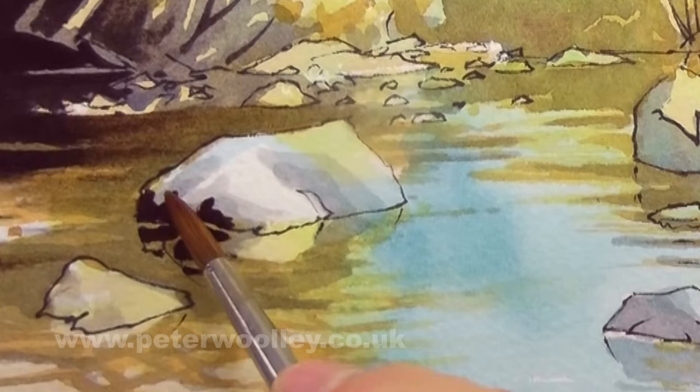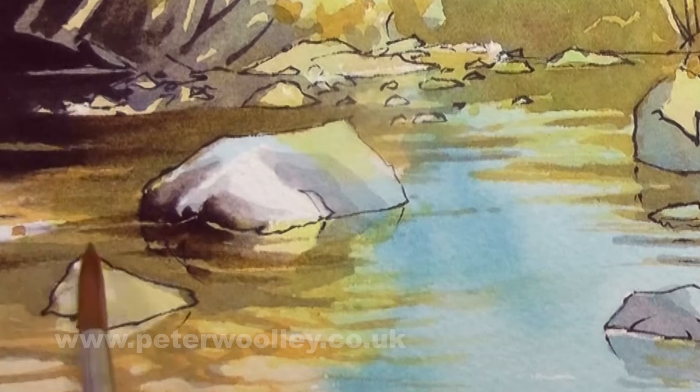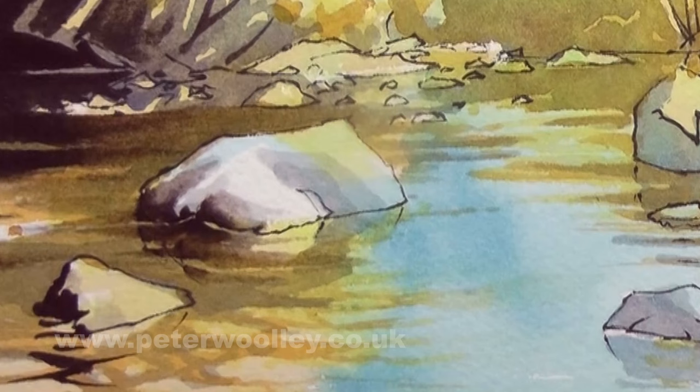I think it's worth saying, by the way, that in the context of a line and wash painting, we do have a choice of whether to create our darkest tones using paint or ink. Personally, I tend to prefer using watercolour for that, but there are occasions, particularly when an object appears as a solid shape and doesn't graduate, when blocking it in with the ink pen is entirely justified.